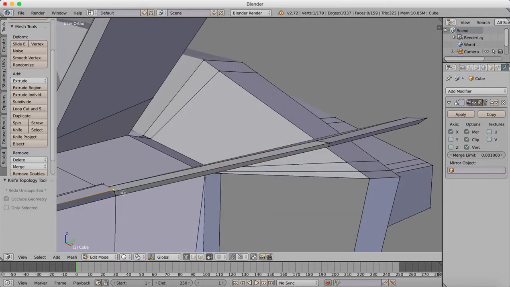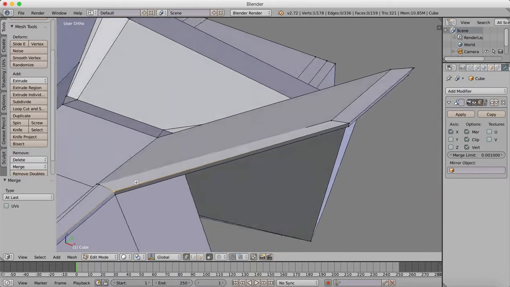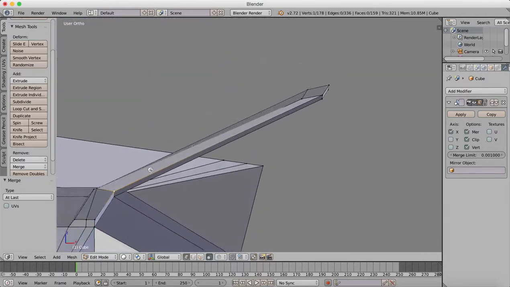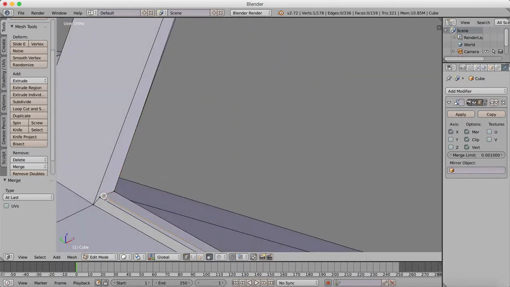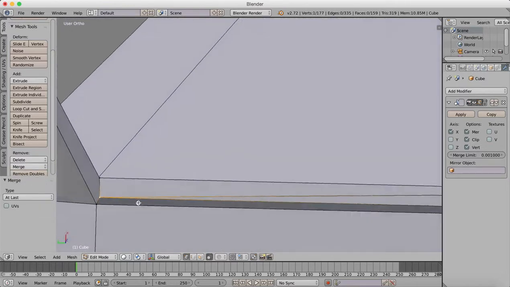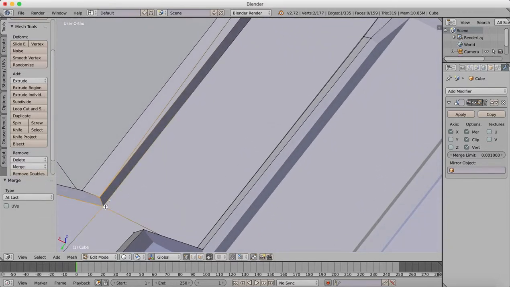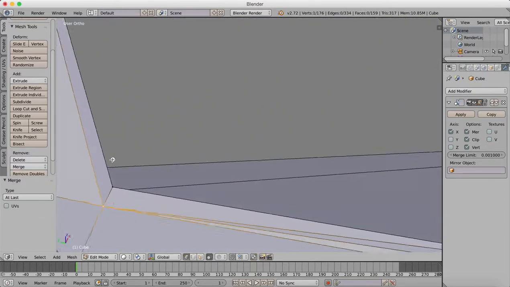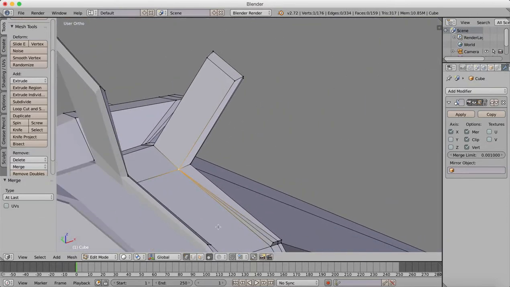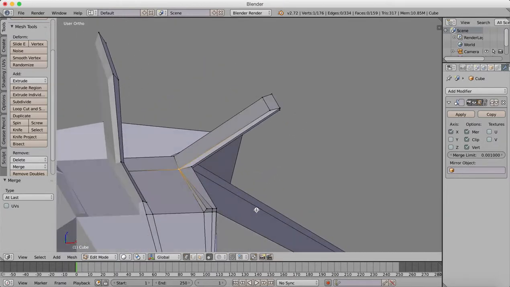I'm going to merge a couple of these vertices. So those two will merge at last. Yeah. And these two here also merge at last. And again, there. Okay.